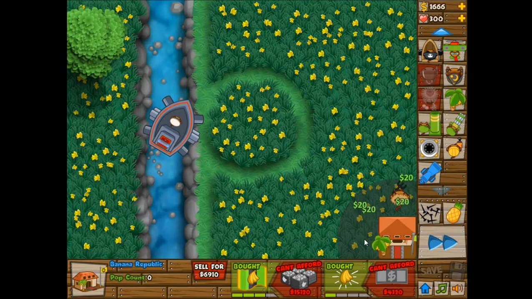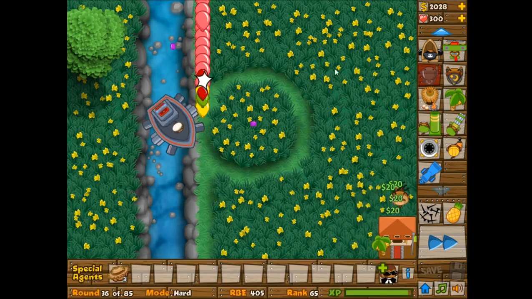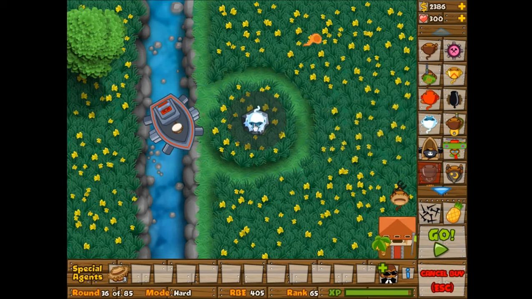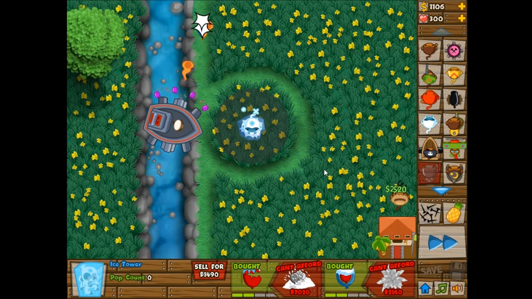Anyways, so let's see. I could sell this and get a bunch of money and use that for the ice tower, which is actually what I'm gonna do. Is it? No, it's not what I'm gonna do. I'll put this back here, and then I'll just wait until I have enough money, even though I feel like that's probably a really bad idea.